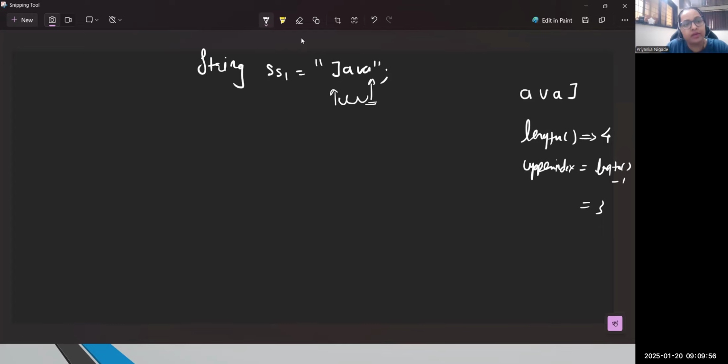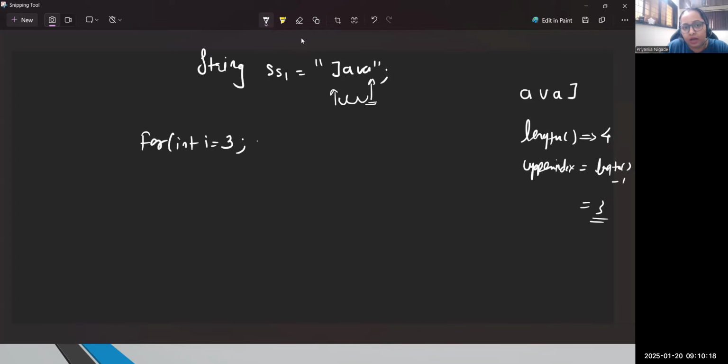So let me show you the manual way. How can you reverse it? The simple logic is to start with the last letter and iterate up to the zeroth position. So I will write a simple for loop, integer i, starting with 3. Why 3? Because 3 is my upper index, which is the last letter's index.